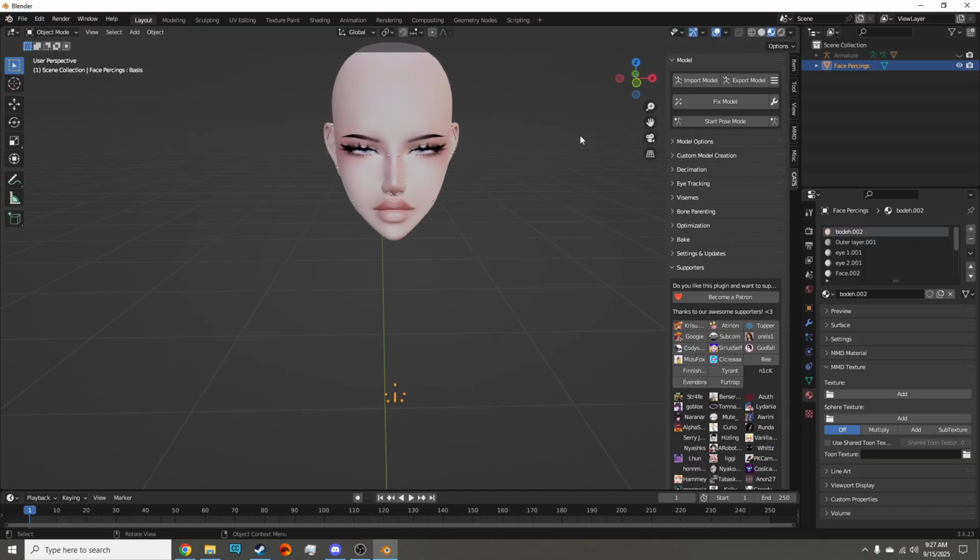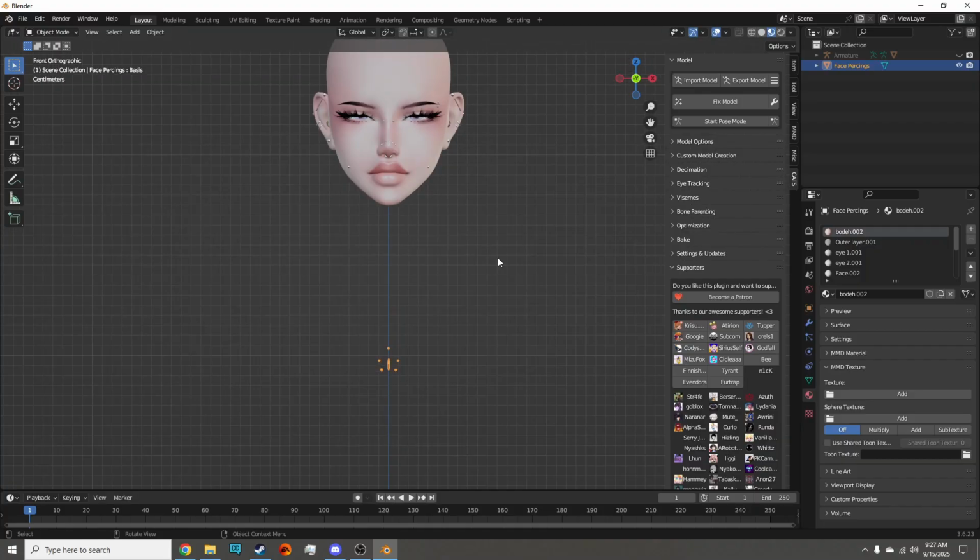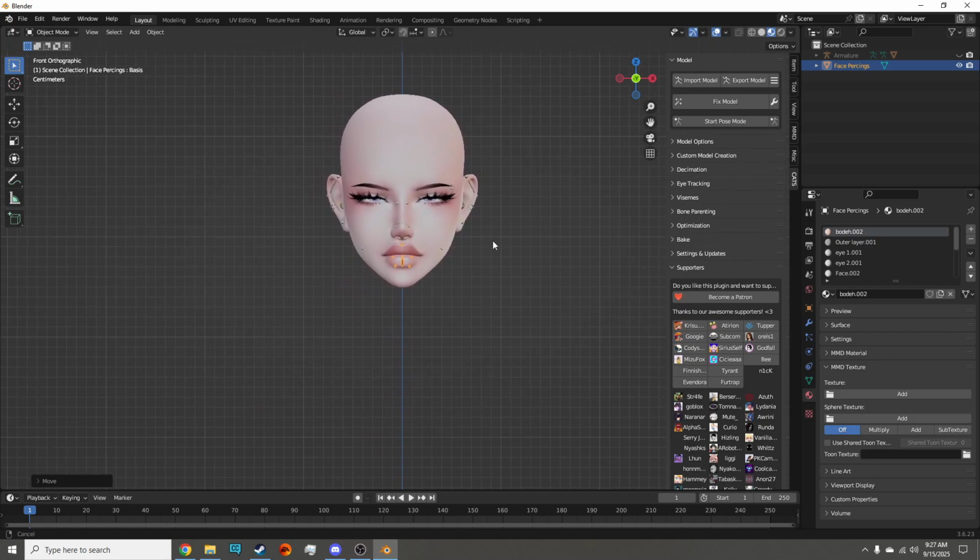So all you do is just click the Y. I'm going to press G on my keyboard and press Z to drag it up. Now, if you're unsure on where it's going to drag, look at just the line that pops up. So the line will guide you. I'm going to zoom in.